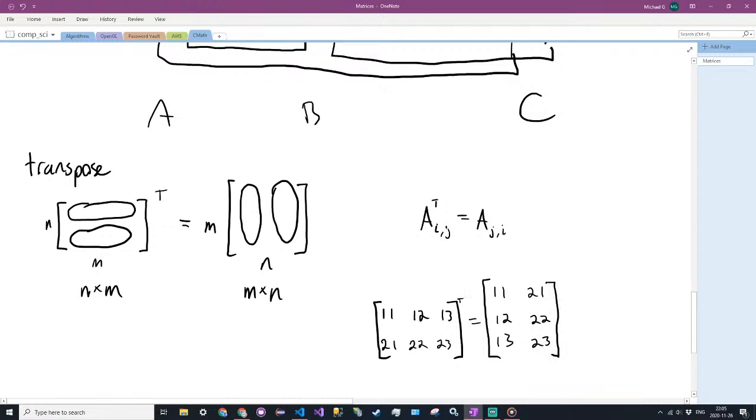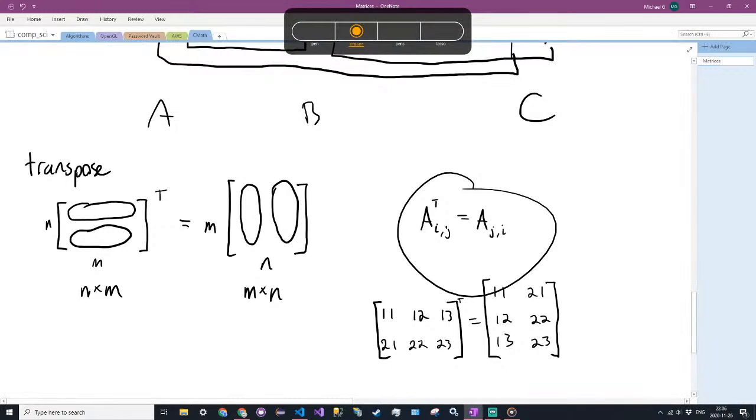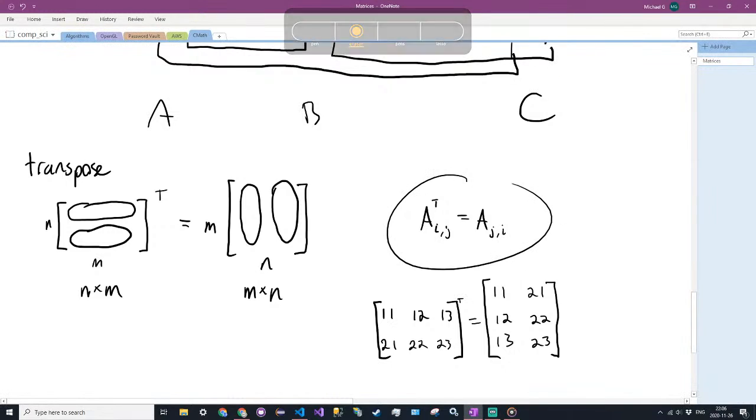Is that right? The transpose at 1 1 is equal to 1 1. The transpose at 1 2 is equal to 2 1. Yeah, okay, that's right. So this is a general formula there for a transpose. We're essentially just taking all the coordinates and just swapping them.